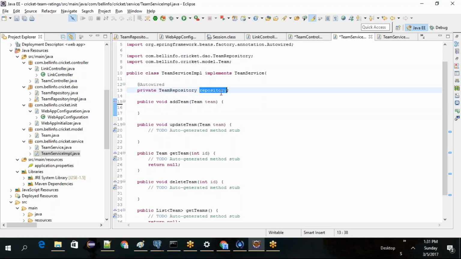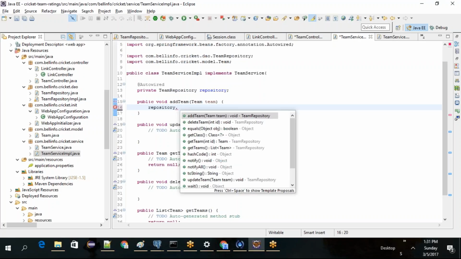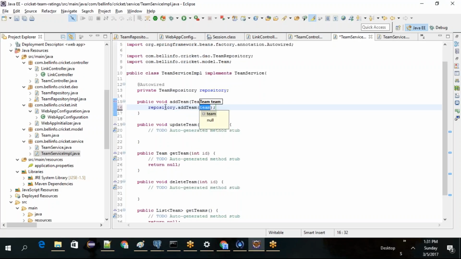Now you've got a repository, so you just need to call repository dot addTeam, whatever team is passed. Then here repository dot updateTeam, whatever team is passed.